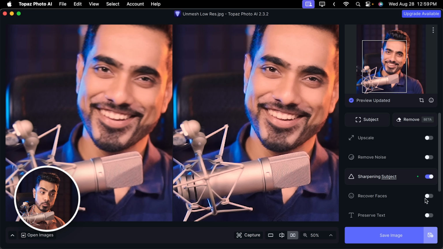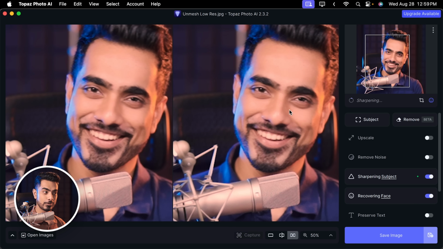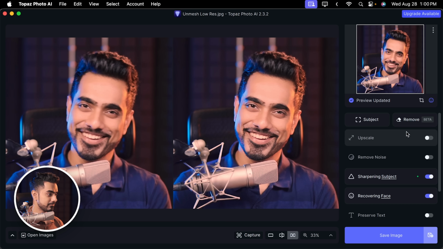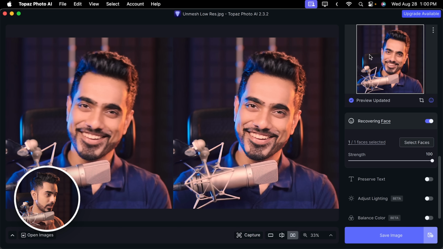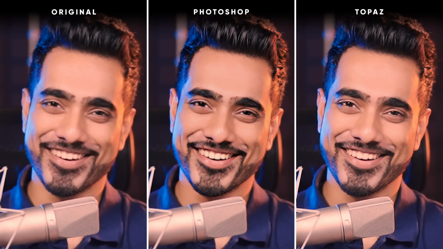That is cool. Now, once you do turn on Recover Face, it does bring back the face recreation that we see in Photoshop, and it's way more natural. And if you look all over the image, let me zoom out a bit, it's just a more natural result. You can even open all of these settings and increase the strength of face recovery right here, maybe all the way up, and there you have it, even sharper. Now, if you compare this result with that of Photoshop, it is just leagues apart. And still keep in mind, I haven't upgraded to the latest version.